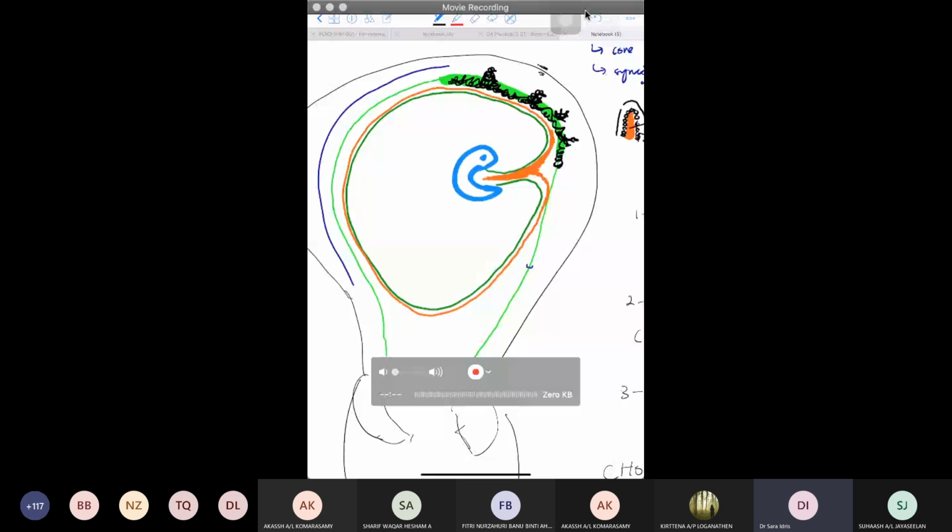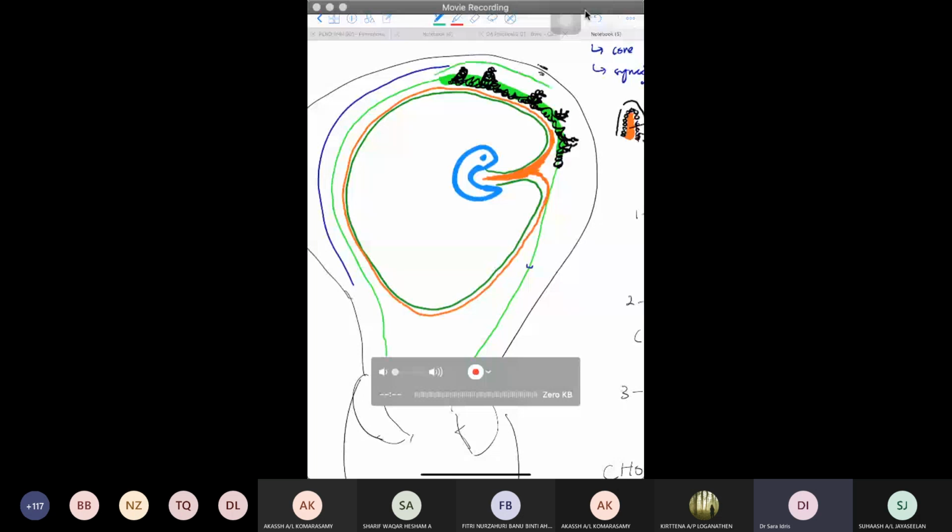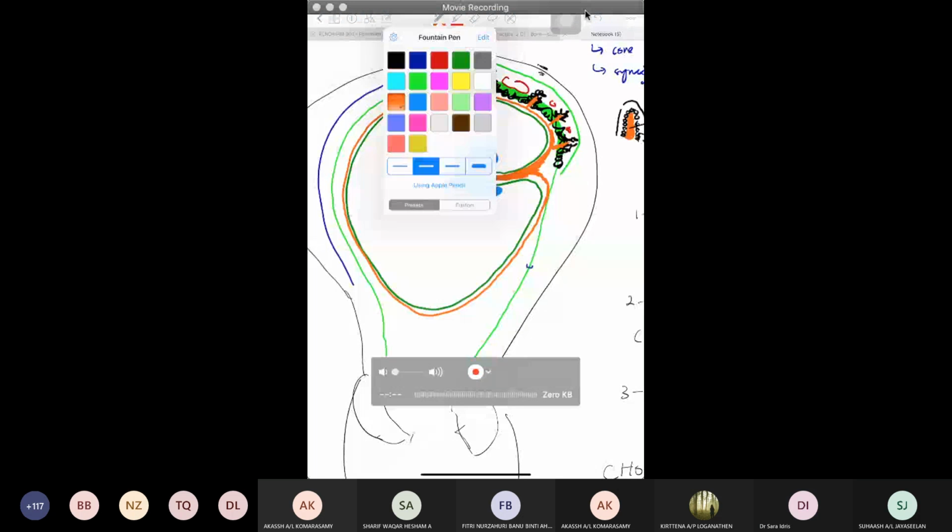I should probably draw the decidua further up. Okay. The decidua is still there, but obviously it's going to be on the outside. Okay. And then you have your lacuna here. Okay. And in your secondary villus, don't forget your extra-embryonic mesoderm core. Okay. So all of that is going to still be persisting because that's going to form the placenta.